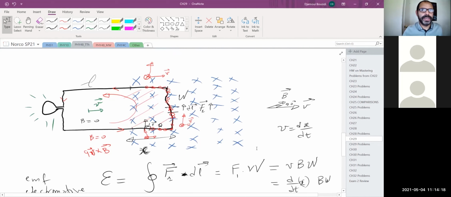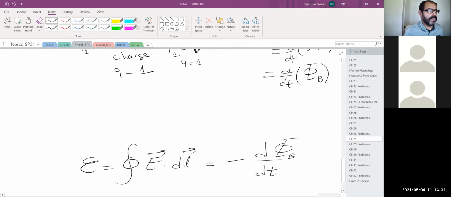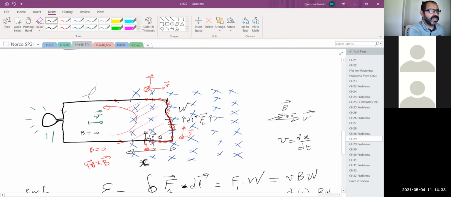Okay, let's look at what's going on in here. The flux of the magnetic field, when the wire is moving this way, is increasing into the screen. In other words, when the wire moves in this direction, it's going to account for more and more field lines. Right now there are 1, 2, 3, 4, 5, 6. And then next time this one will go in, this one will go in, and this one will go, there will be 9. Next time there will be 1, 2, 3, 4 more lines, so on and so forth. So as the wire is moving more and more this way, it's taking more and more field lines going into the screen.